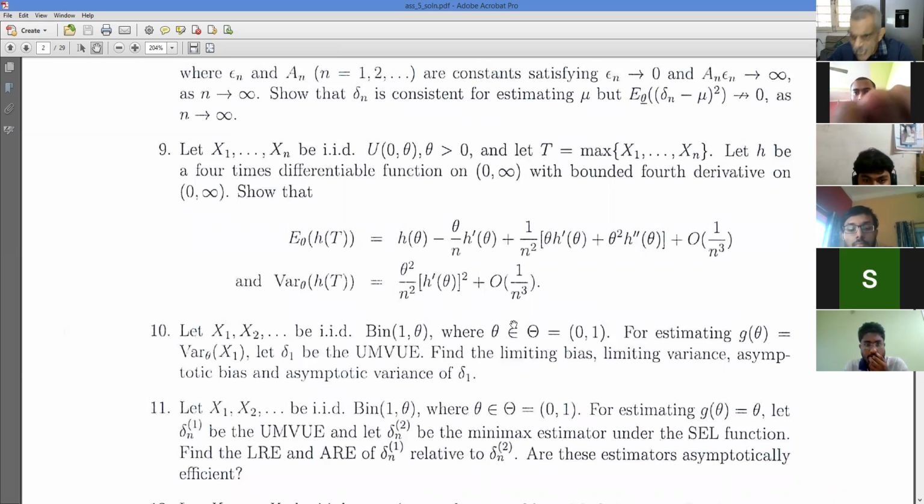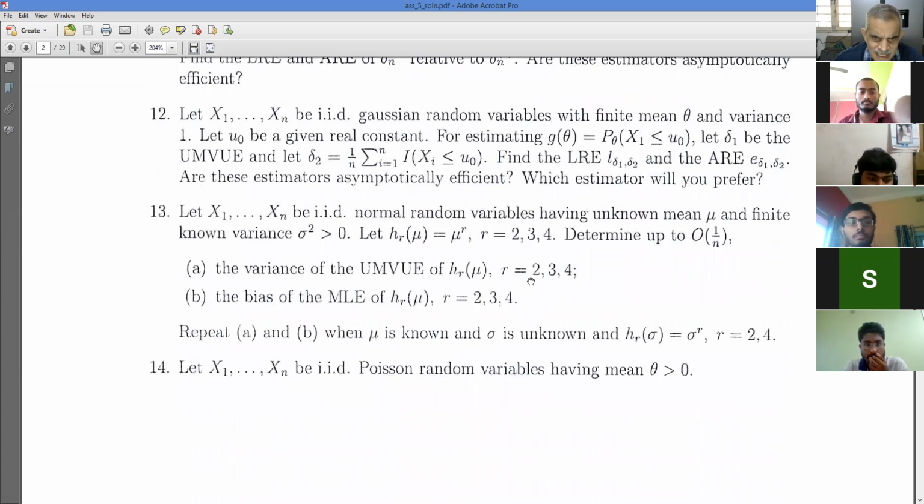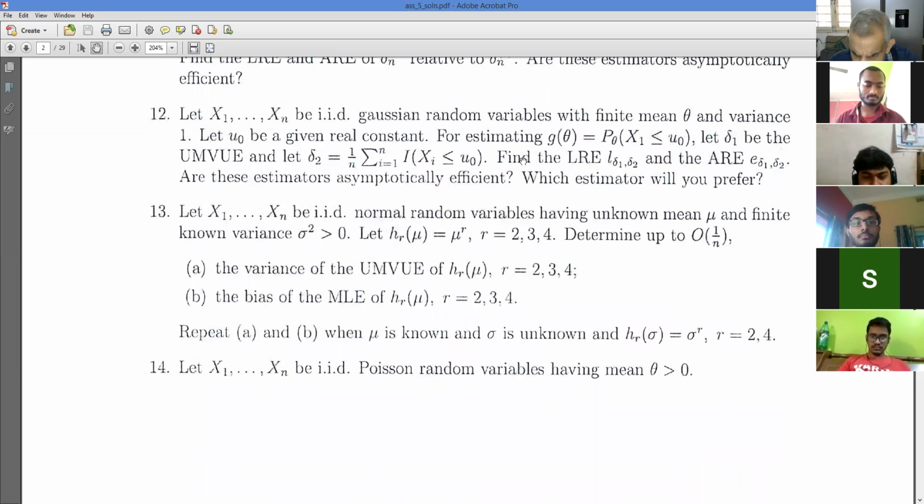So try to do these problems. We still have one session tomorrow, right? So we'll discuss those. Rest of the problems are not that difficult, except that this I think we did in the class. There is a slight typo over there. In place of x bar, you have to consider the mean of Ti as u naught minus xi in this problem, problem number 12.